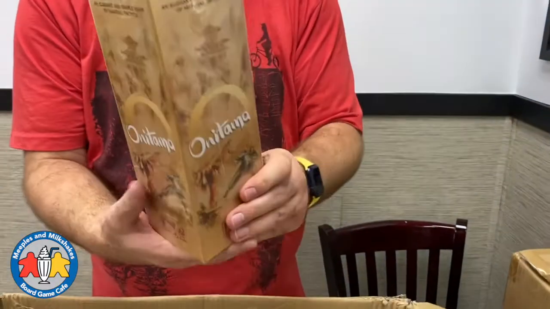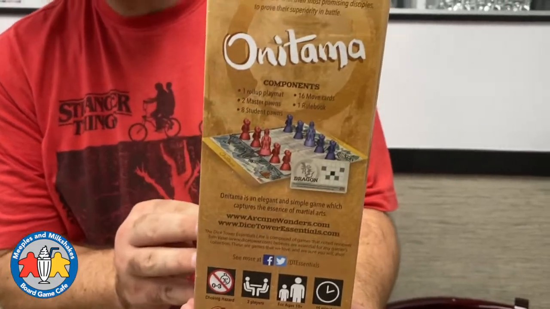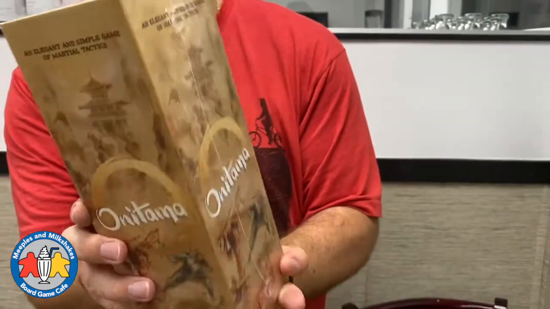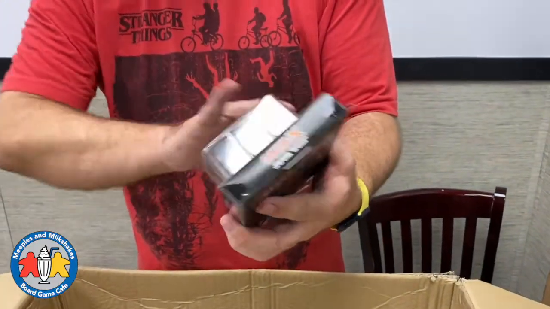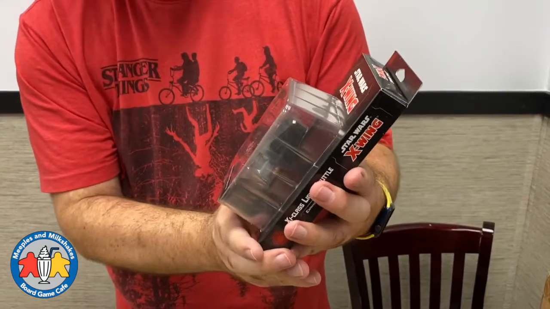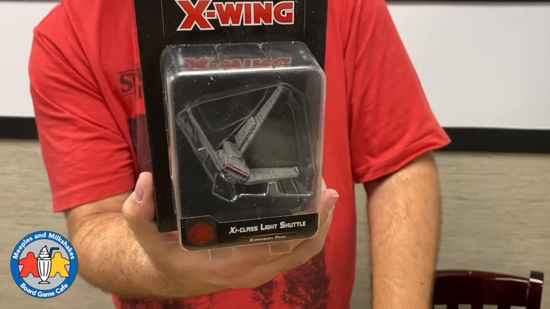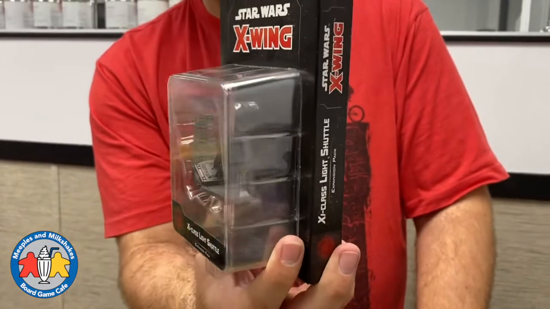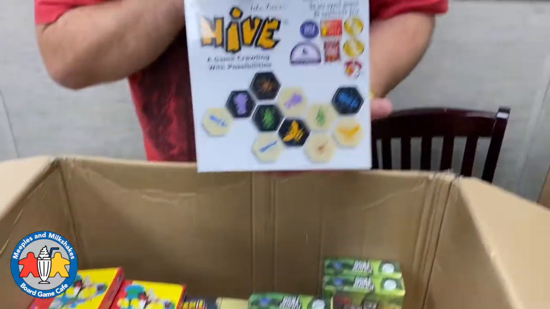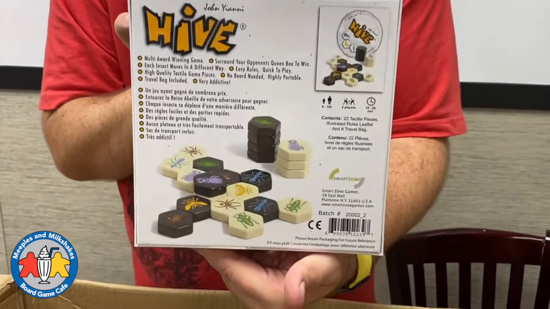Restock of Onitama, which is an abstract 2-player game, kind of chess-like, but different. Comes in this nice tall box. Haven't had this in stock for a while, glad to get it again. Wow, that is a pretty ship. We have a XI class light shuttle for Star Wars X-Wing 2nd edition. This is a special order. Looks really nice.